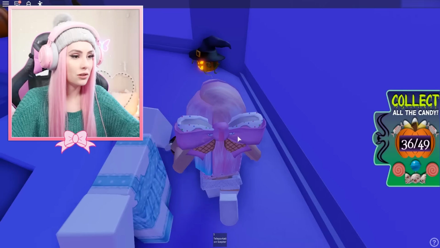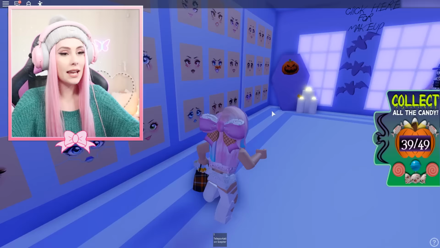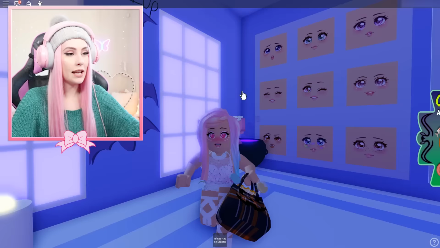Okay, now let's go over here. There are a few candies in here, it looks like. Oh, look, this is my commission for Muggalo. Yes, love their work. And there's two candies right over here. 10 more, you guys, 10 more. Oh, look, how cool is that? This is one of my favorites. Oh, but candy in the cauldron. It says click here for makeup. By the way, I didn't see that.